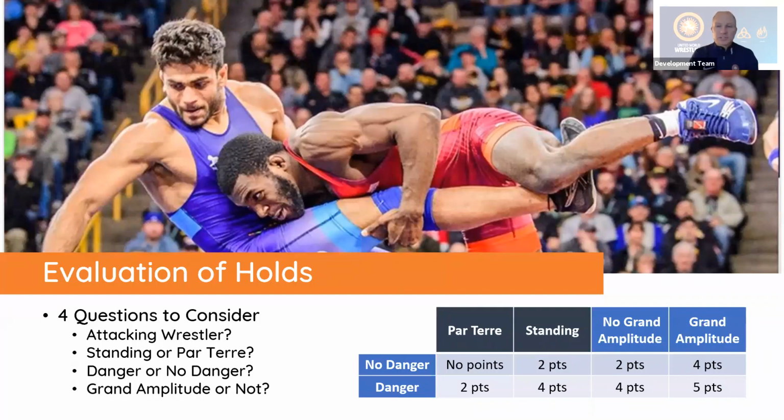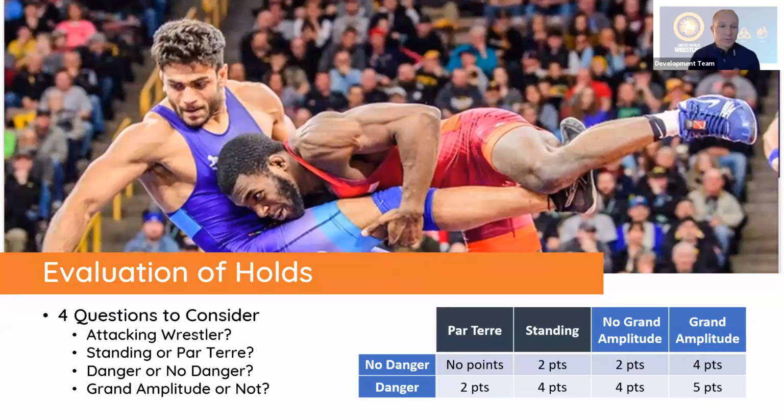Now, there are certainly a lot of different situations that we have to consider in this process, because wrestling is so dynamic. But I think a lot of times we can classify everything into these four basic questions. I stole this chart from my good friend Carlos, because he did a similar presentation on point scoring a week ago, and I saw that he had this chart up. It is the process of these four questions being intermixed into a chart that's easy to see.